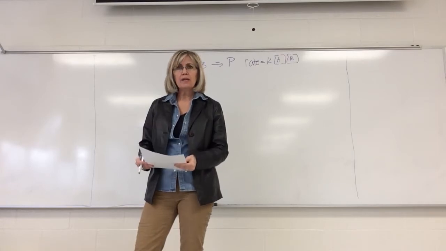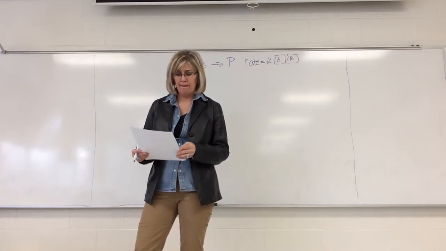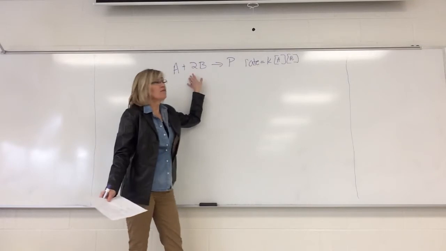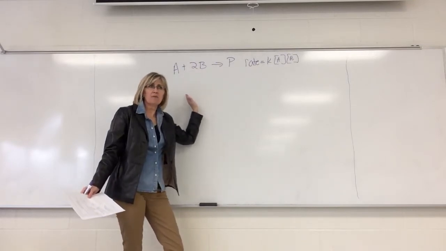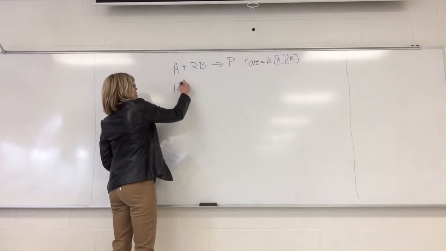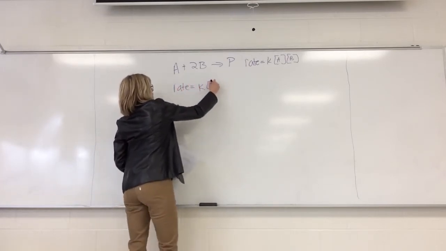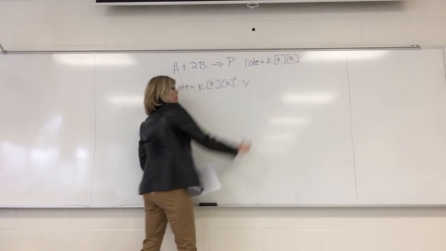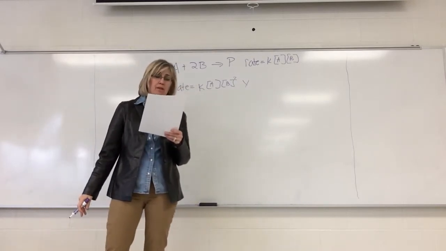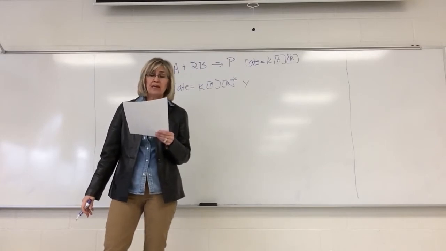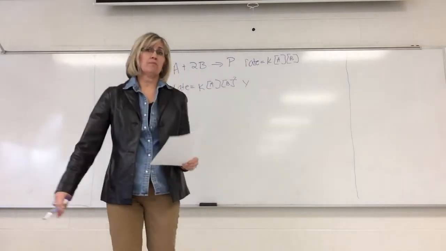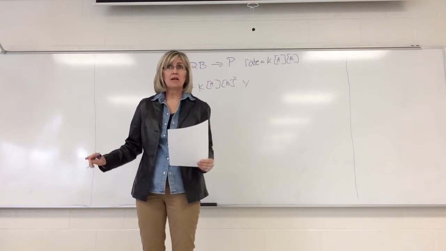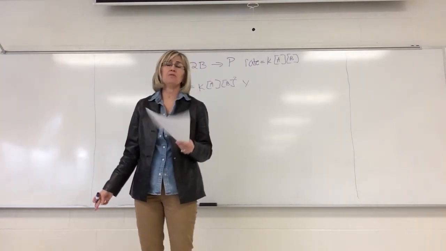Okay, number 1 is a one-step mechanism. All right? If it's a one-step mechanism, the rate law must reflect the balanced chemical equation. So A is not acceptable. If it were A, the rate law would look like this. And it doesn't. So it's not acceptable. All right? B. B is one of those where we have the fast step above the slow step. So first of all, we have 2 steps. Do the steps add up to the balanced chemical equation? Yes, A plus 2B equals P.